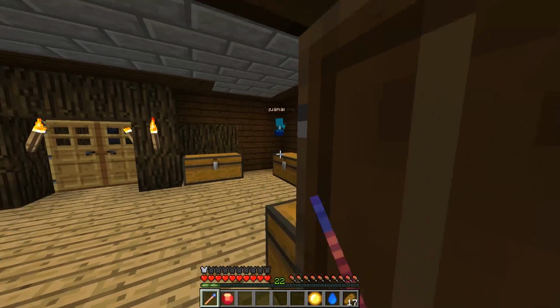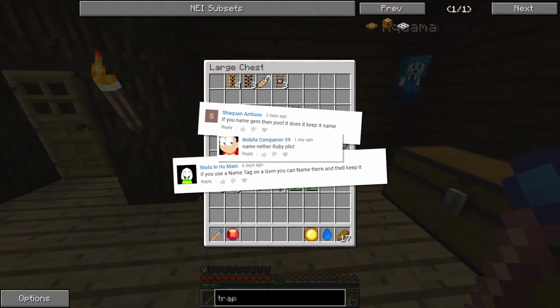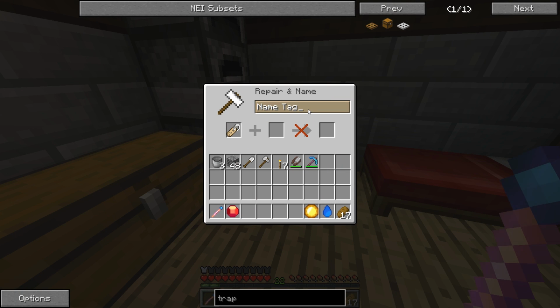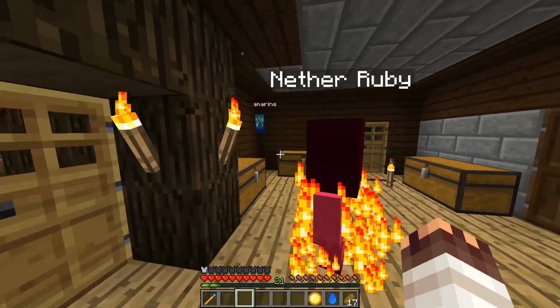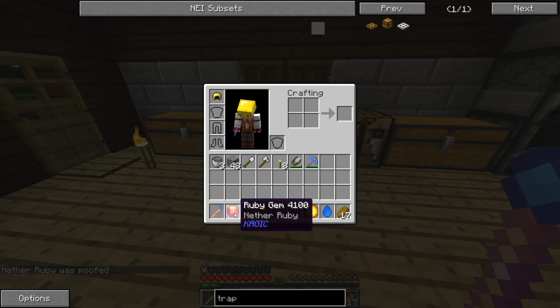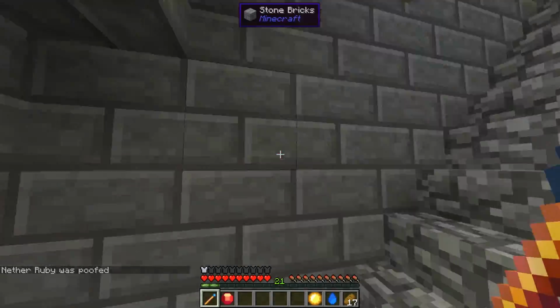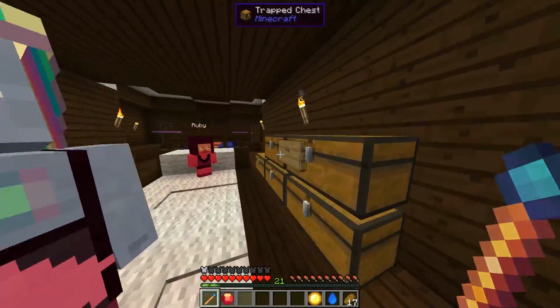Well, a bunch of you told me in the comments that you can actually rename gems. So you know what? Let's try to do it right now. I had a name tag right here, and let's just name it Nether Ruby. Honestly, right now, nothing creative, just Nether Ruby. And let's try to name this one. Gonna place you, and now we will know that this one is the Nether Ruby. And even here it says that it's the Nether Ruby, so we will always know. Nope, stay here. Stay here, Ruby, patrol the area. And I think I'm gonna be renaming some other gems as well at some point.